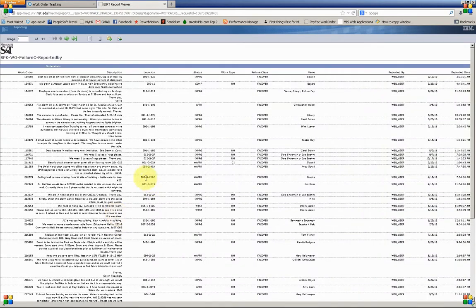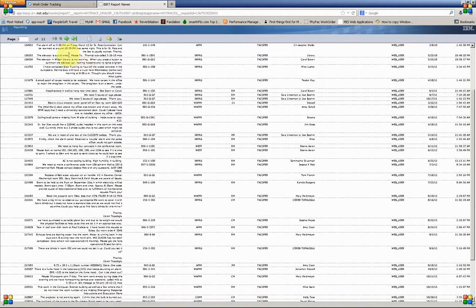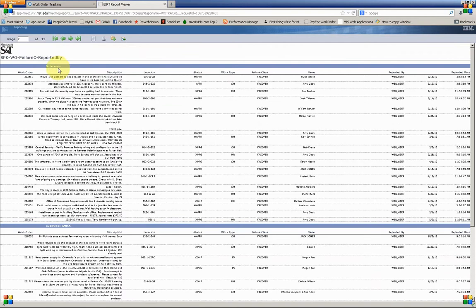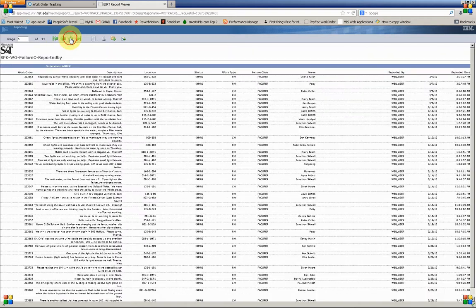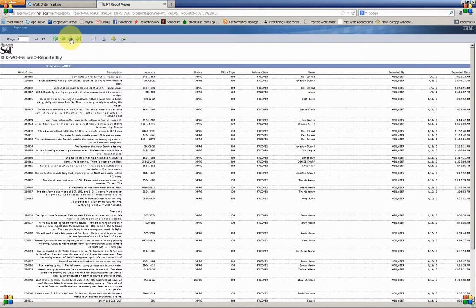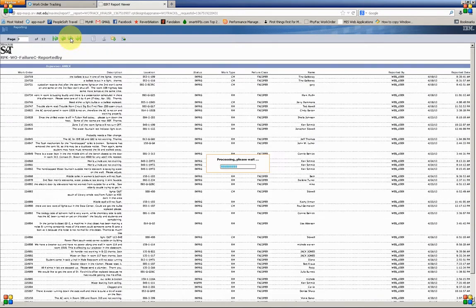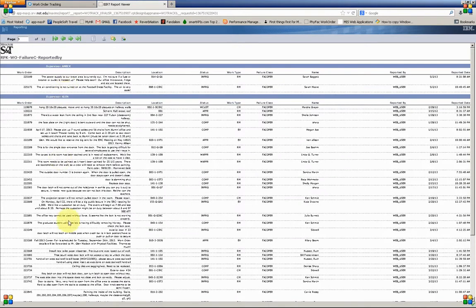And here's my report. Here's group by supervisor still. Here's the blank supervisor. I have 12 pages, so I can scroll through here. Here's blanks up to here. Here's AMIC. And sooner or later we'll run into Glenn. Here's Glenn. And again, they're grouped by supervisor, and then they're sorted by the reported date. So the oldest ones are on top for each grouping.